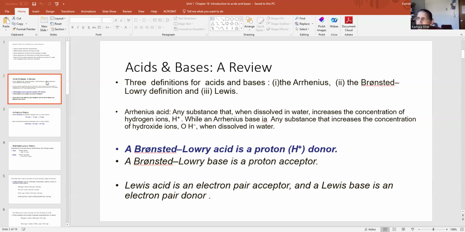And the reaction of an acid and base will produce salt and water, and therefore the reaction is stated to be a neutralization reaction. Now, the deficiency of this simple definition of an acid and base is this, that H plus ion, which is produced in water, is basically a proton. So as per Arrhenius definition, a proton can exist freely. However, this is not true.